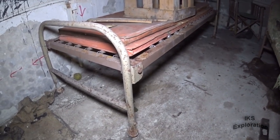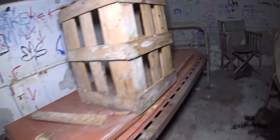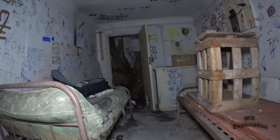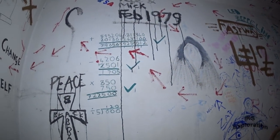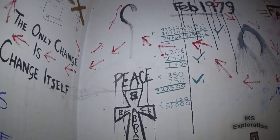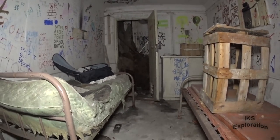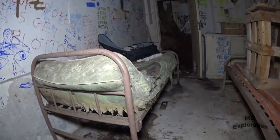There's the beds — single bed. I think they convert some of them into double. But yeah, the idiots that have been down here in the past, graffitiing all this stuff, folks. It's absolutely dreadful, disgusting. I think someone's been sleeping down here at some point on that mattress — definitely. Nice dry place.